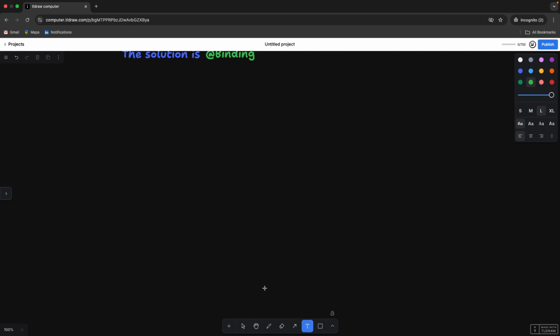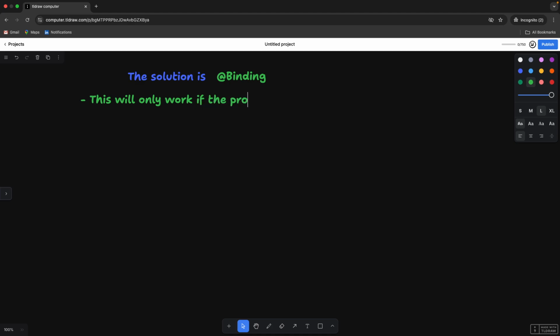There is some problem with this. Let's see. Okay. Let's come and have a text. So the first point is this will only work if the property has been passed using dollar or two-way binding.